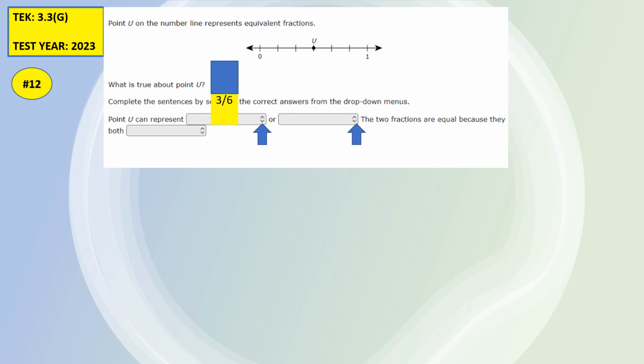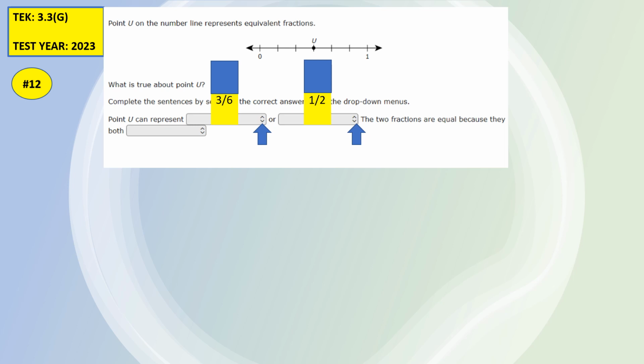So you click there to see what your next options were for your answer choices. Now, 6/6 would be 1 whole. That would be all the way at the end, so that's not it. 3/4, maybe has a 3 in front of it, or a 3 as the numerator, so maybe. Okay, what about 1/2? Well, actually, that's more like it because look at point U. Point U is directly halfway between 0 and 1. So that would be a very good answer. That would be your next answer choice, 1/2.